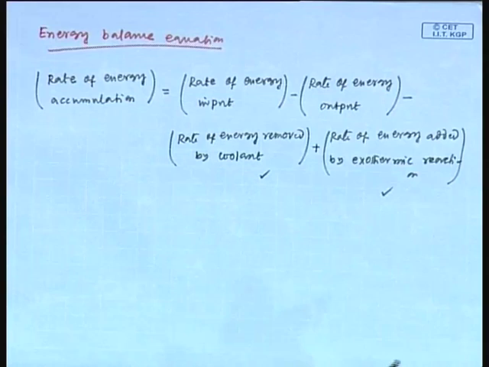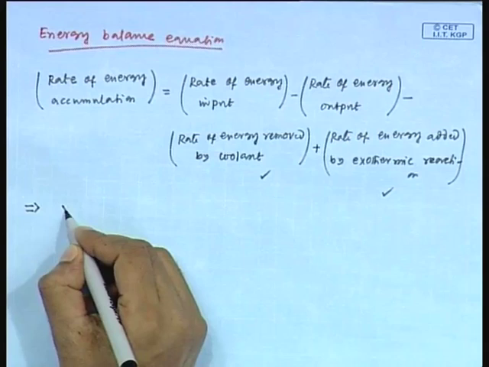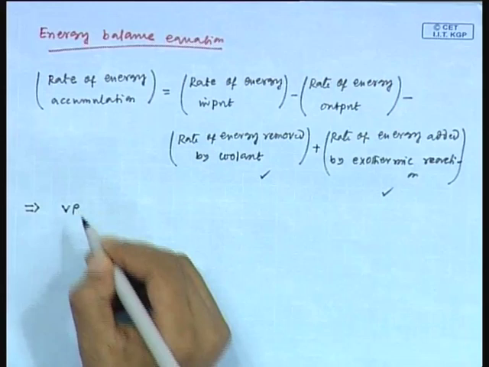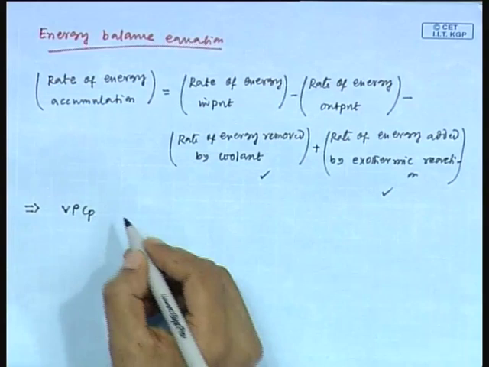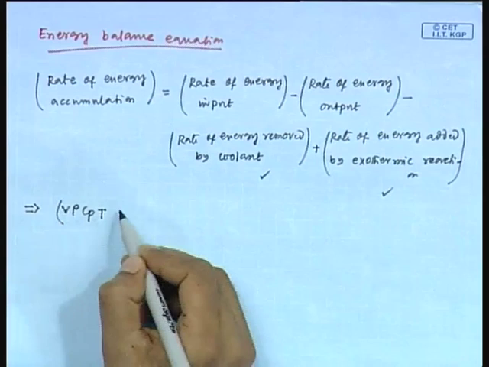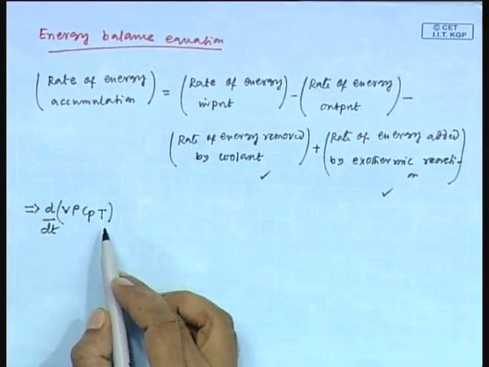So next we have to represent all these terms using the mathematical terms, I mean variables. So what is the energy accumulation? See, volume in the tank is represented by V, and if we multiply with rho, this becomes M, then Cp, then dT. Energy term we can write in terms of M Cp dT. Fine. Now here we are considering reference temperature equals 0. Now if we write here d/dt of V rho Cp T, then this becomes rate of accumulation of energy.